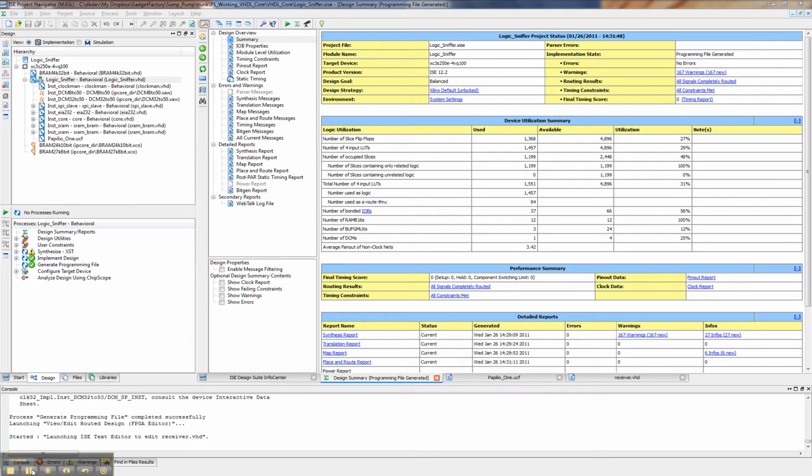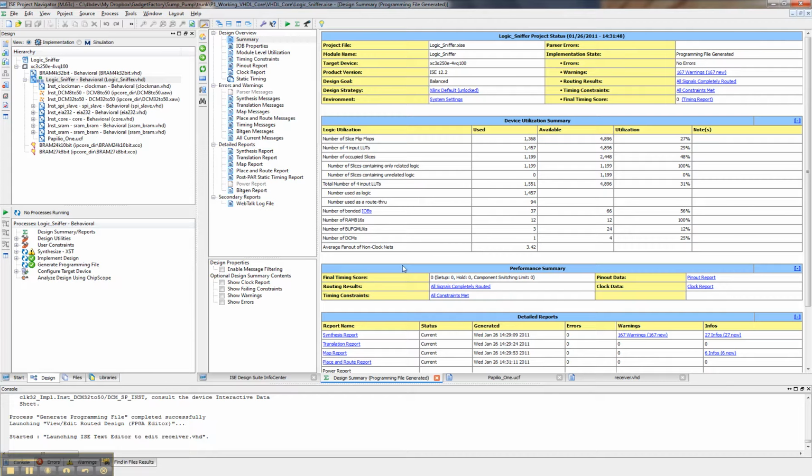Okay, so let's start out with some background information. What we have opened up here is a Xilinx ISE project, and it's the logic sniffer. The actual VHDL code that runs on the logic sniffer also runs on the Papilio One, and this is the version that is being synthesized for the Papilio One. Now, I ran into some problems with the UART communications and I needed to debug it, and we're going to just recreate what I did to debug it.